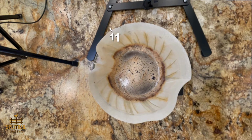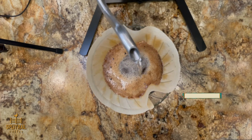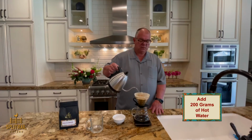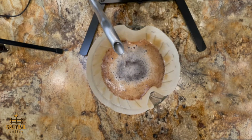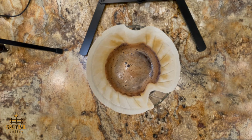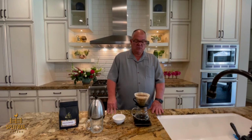And then once that coffee has drained into the carafe, we'll add the final 200 grams of water for a total of 400 grams of water for your 24 grams of coffee. And we'll let that continue to settle into your carafe. Once the water is gone from the filter and the cone to your carafe, you are now ready to drink your coffee.